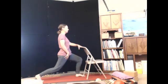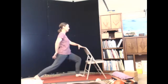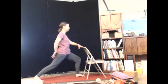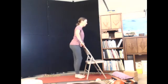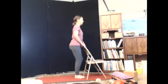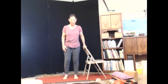Squeezing through the glute. Slowly release that. Glute is still gently squeezing. Heel is moving back. Lots of leg shaking. Step it up. Woo! Do a little sassy dance side to side. Okay? All right.